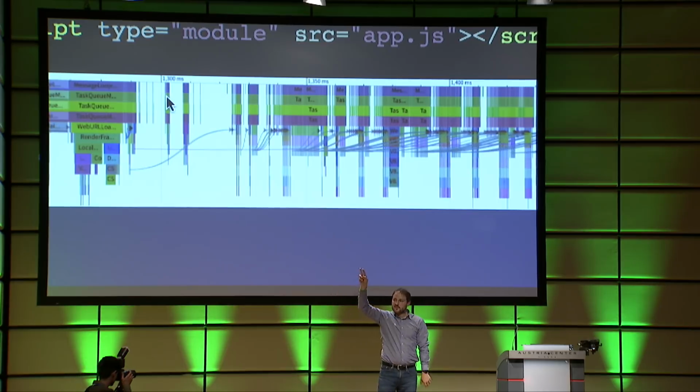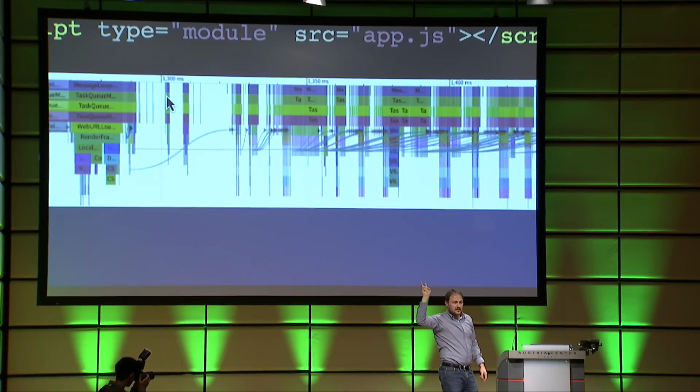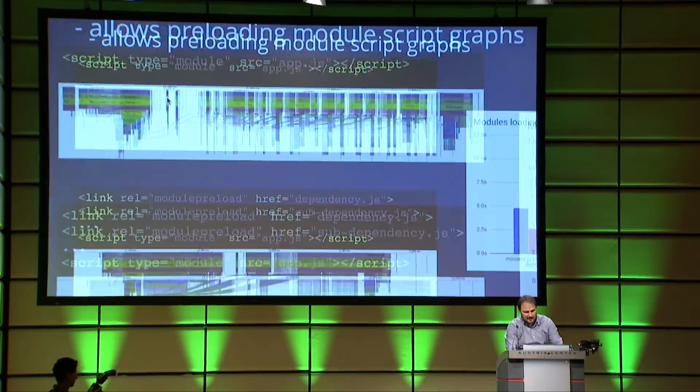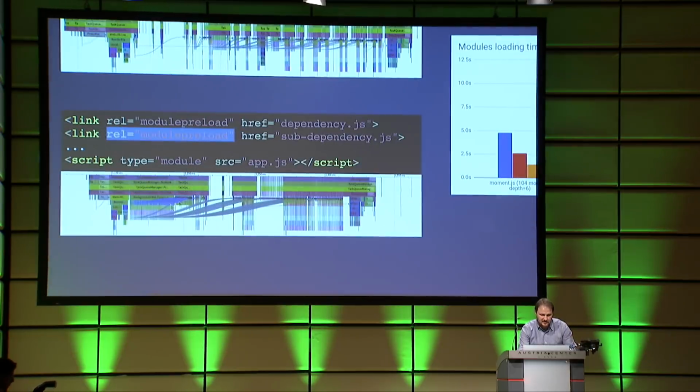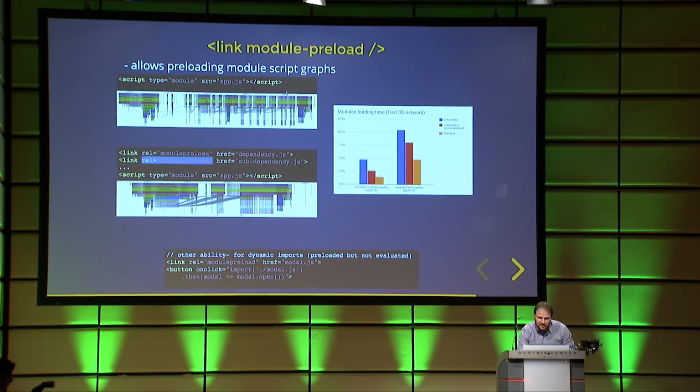It's actually a network request, it's something else. But nothing is going on on the CPU, so it's just idle cycles. What can we do with these cycles? Use rel module preload. I know there are dependencies, there are sub-dependencies, and it will be similar to how you use link preload for CSS, for JavaScript, whatever. So now for modules, it's the same. And take a look. Now everything is busy here, and page load will be much faster.